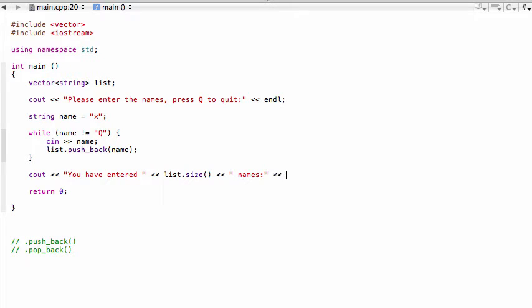And let's go endl that line. And you'll see what I'm doing here in a second. Let's stop there for now. Actually, no, let's keep going. Let's actually cout the names to the user that the person has put in. Let's just do this all in a one-liner, and then we'll talk our way through it.